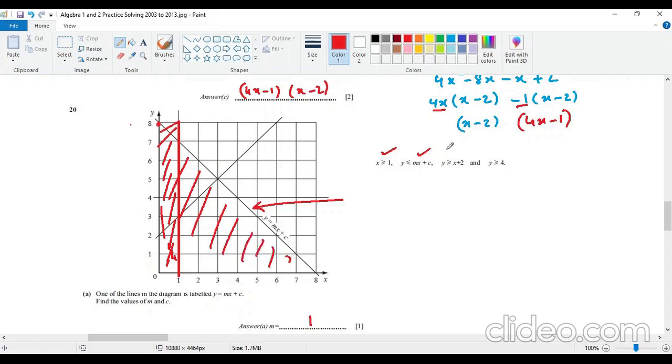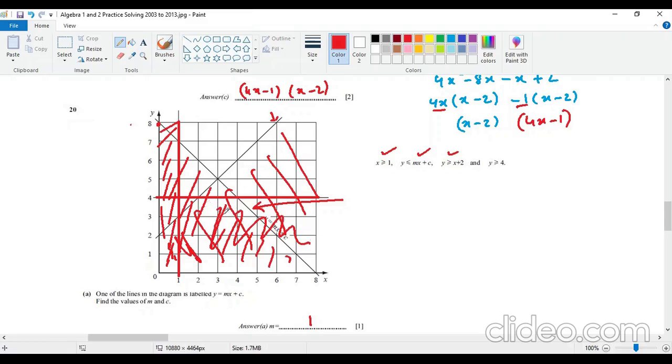Okay. Now the second line is this one. This line they are talking about. It says y equals x plus 2 is this line, and greater than. That means this part should be shaded, but now it is the unwanted part, so that means this whole area is going to be shaded. Now y equals 4. That means there should be a line. Y is greater than that. They are talking about this line, and greater than means the top part should be shaded, but it is unwanted, so it's going to be all this part.